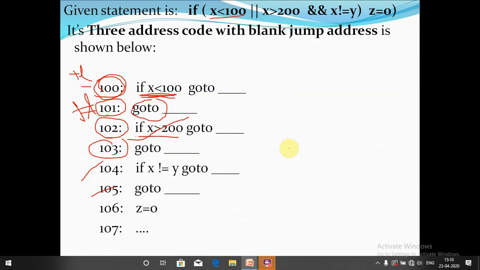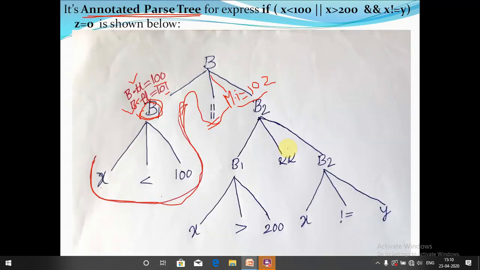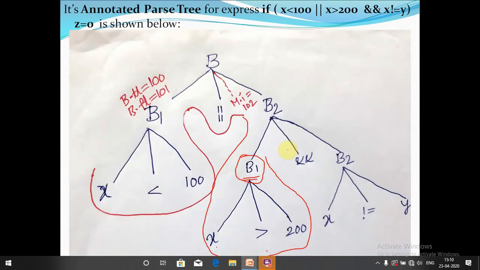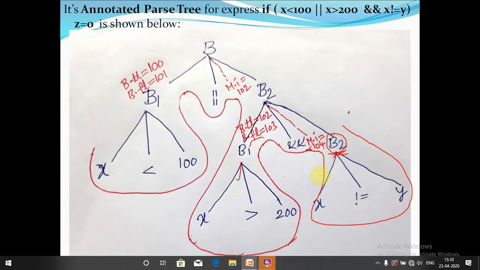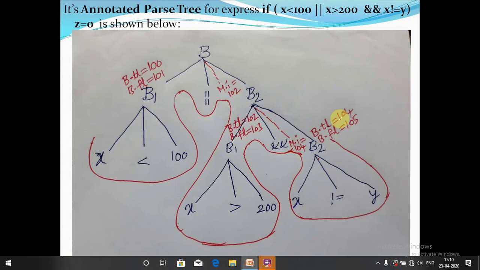But before fixing that, you have to check the other things also. So for the b2 expression, the true list will be as declared earlier, 104, 105. There is no problem here actually.